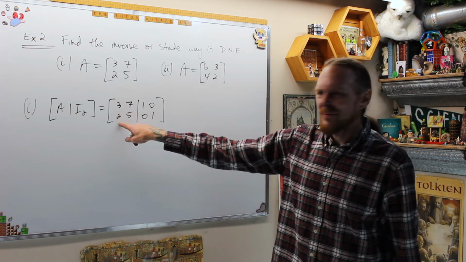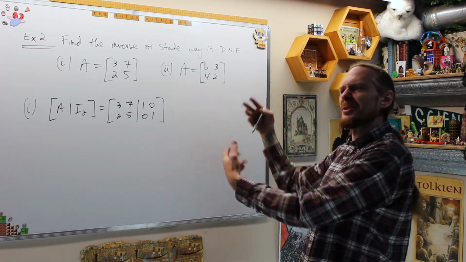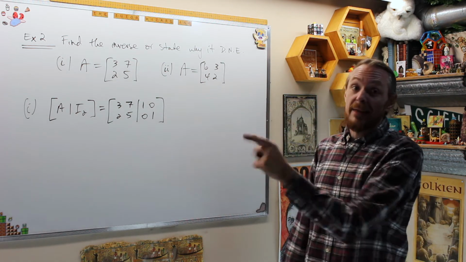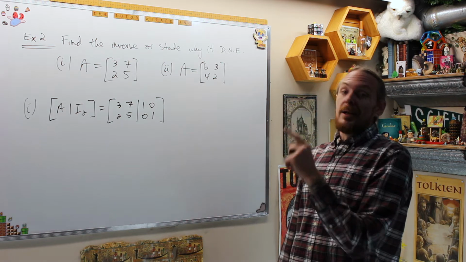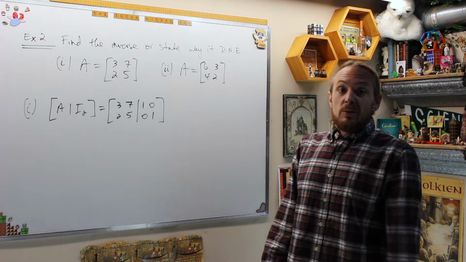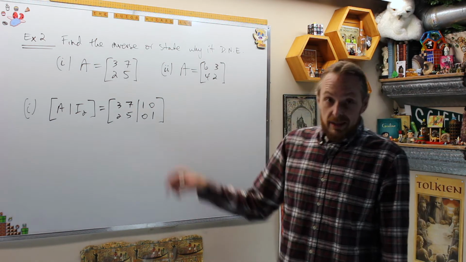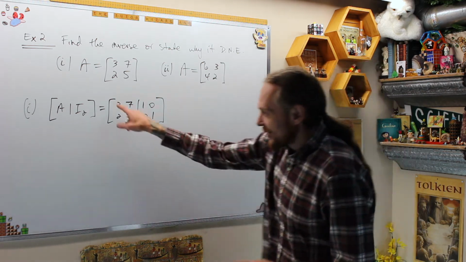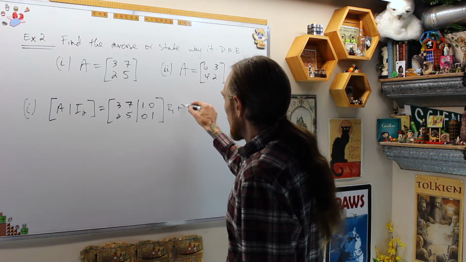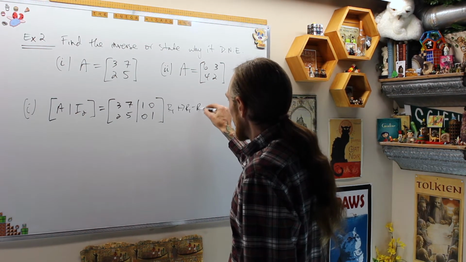But if you row reduce and just divide by 3 and divide by 2, you're going to have all kinds of fractions, and when you finally get to the end, you're going to realize that you had integer solutions, and that is going to be extremely frustrating. My point being, work smart, not hard. Don't divide by 3. What's 3 minus 2? Oh my, yeah, a 1. So I'm going to do row 1 minus row 2 to get a leading 1. Therefore, row 1 goes to row 1 minus row 2.